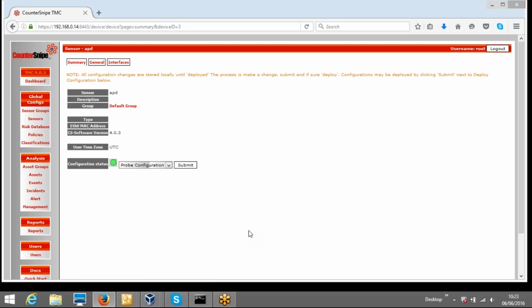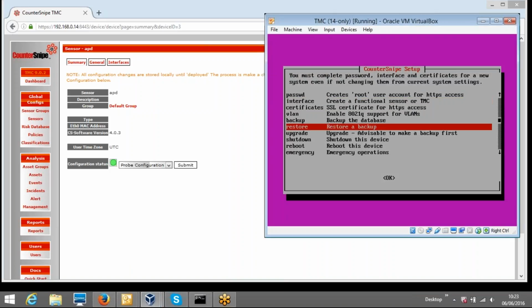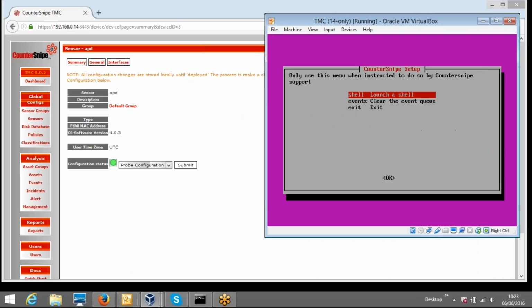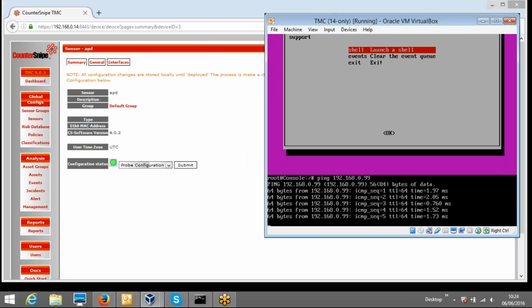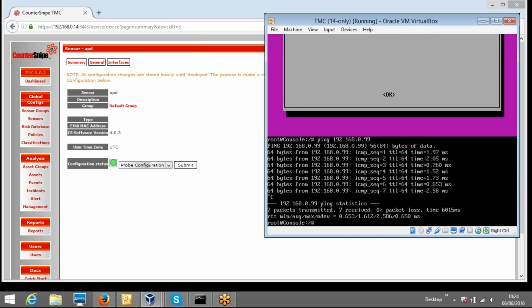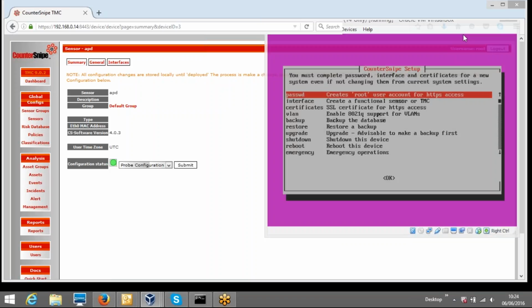Remember, you want to make sure that there is a connection between the two machines. Okay. Now I can't remember if I did that, so I'm going to just make sure I do that here. So I'll go back here to emergency, to the manual console. This is the same machine, but the back end of it. Okay. Shell, and then I am going to ping 192.168.0.99. Okay, so that makes sure there is a connection. Okay, it is live. They are talking. So I stop that. I do APD setup to take me back to the menu again. I have the menu. I'm going to close this TMC window.